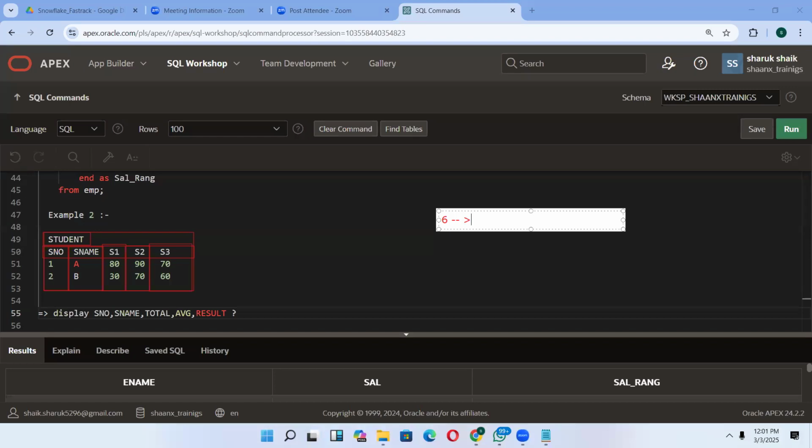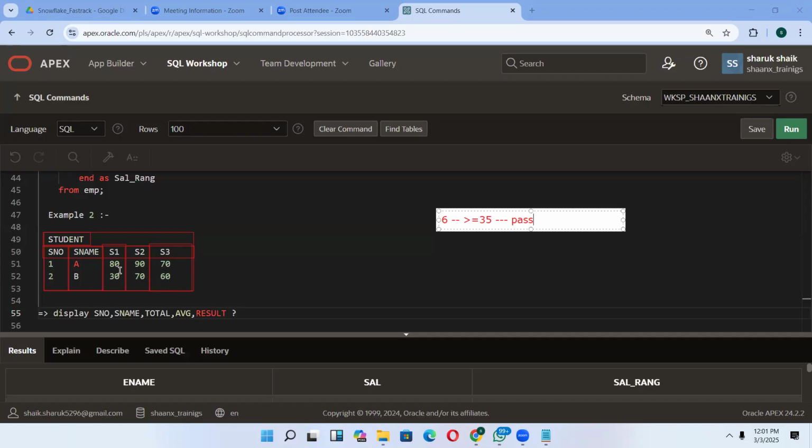Greater than or equal to 35 marks in every subject, then only it will be considered as pass, right? Correct or not? What I'm saying. Even if you miss one subject, it will be considered as a fail.